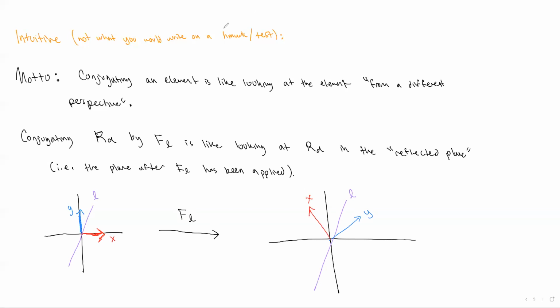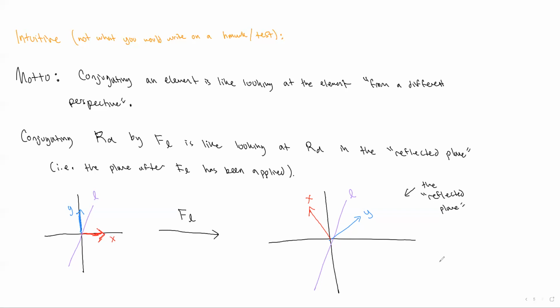So this is what I mean by the reflected plane. It's the plane. It looks the same, visually, except that I'm keeping track of where the basis vectors have gone. Even though L is in the same location and the axes are in the same location, I'm looking at these two basis vectors, which determine a linear map, right? Any linear map is determined by where it sends basis vectors. That's a fact that hopefully you learned in linear algebra.